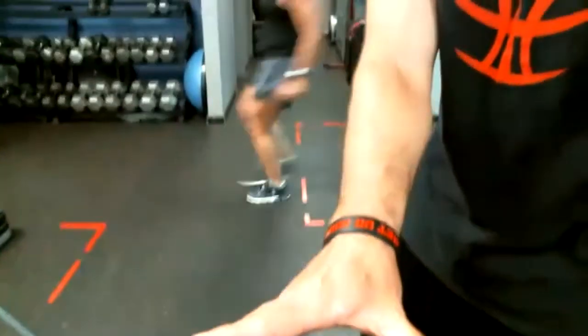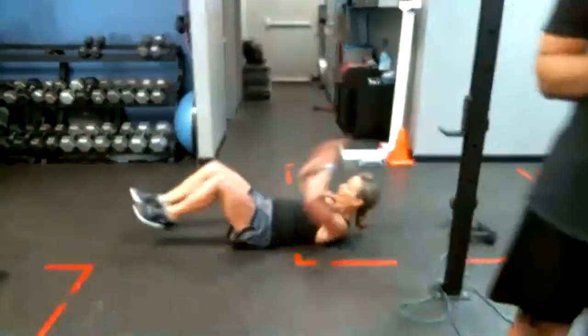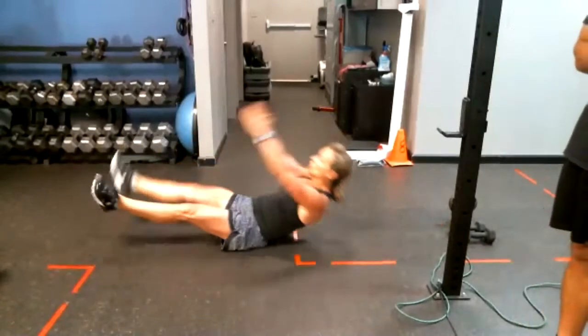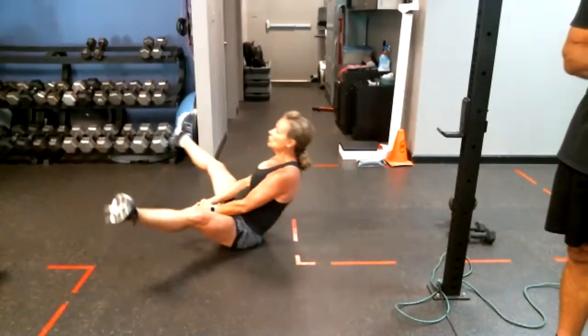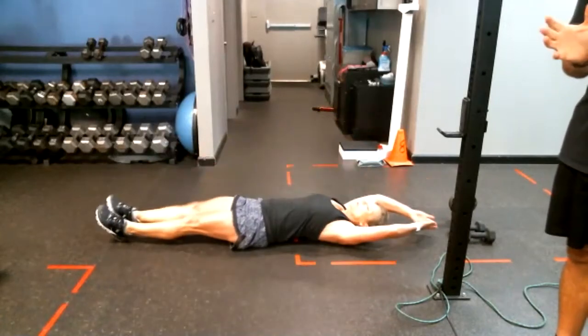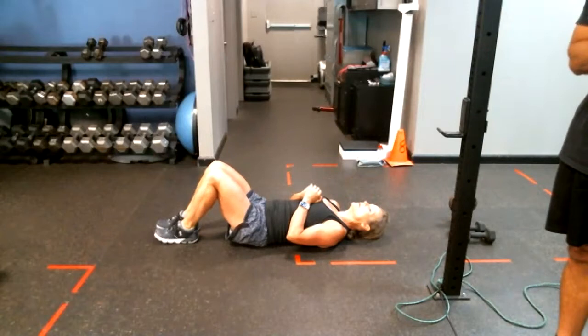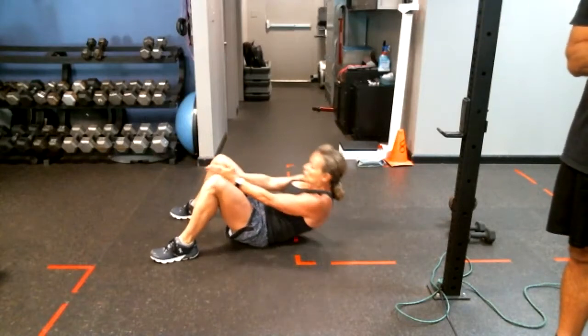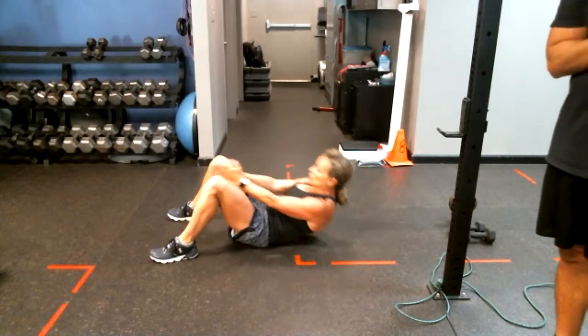Molly's going to show it to you now. This is a sliding scissor crunch. Okay, you got 2 options. Option 1's the most challenging. So she's going to slide her feet out, and she's going to sit up. Okay? If that move is too much or it bothers your back, put your feet flat on the ground, and you're going to crunch your hands between your legs. That's the alternative to that first move.